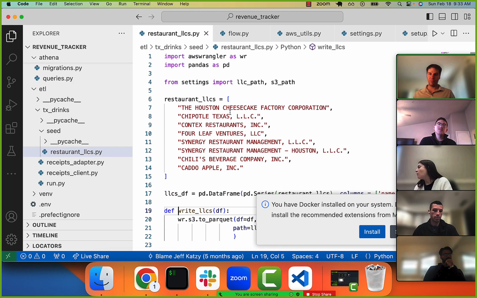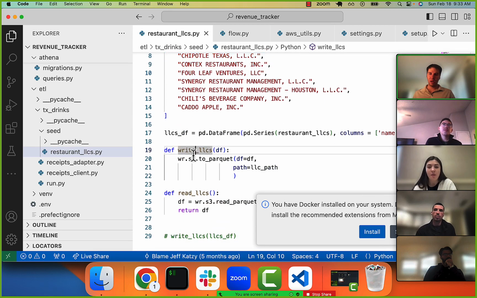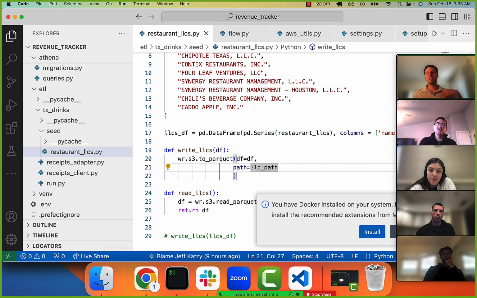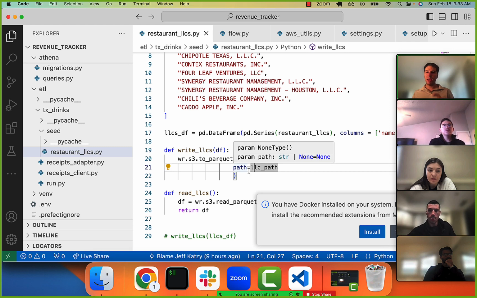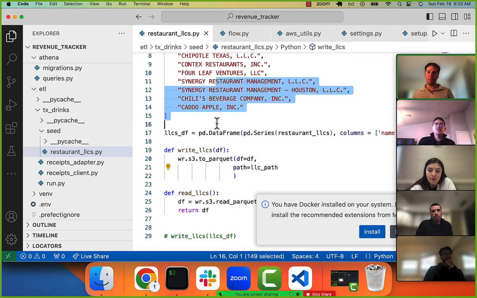Here's the restaurant LLCs, and then it calls to Parquet. You can see I have a separate LLC path this time, a path just for storing these names essentially.